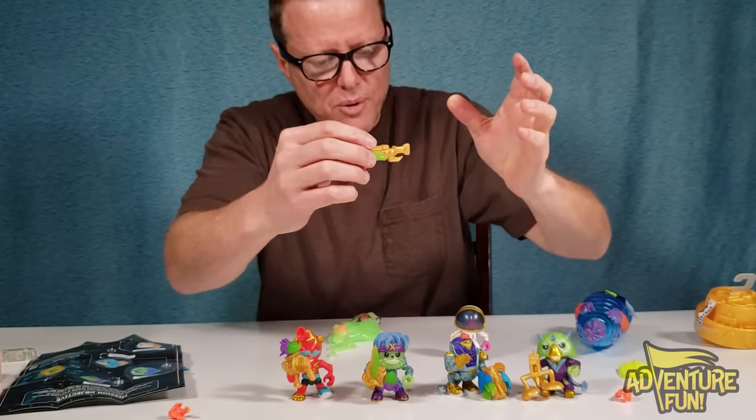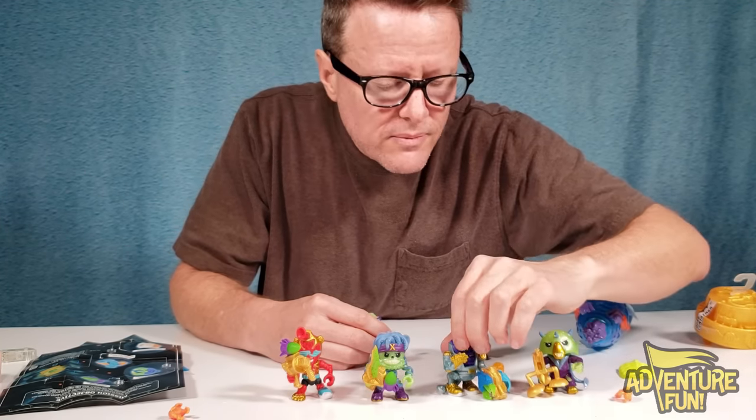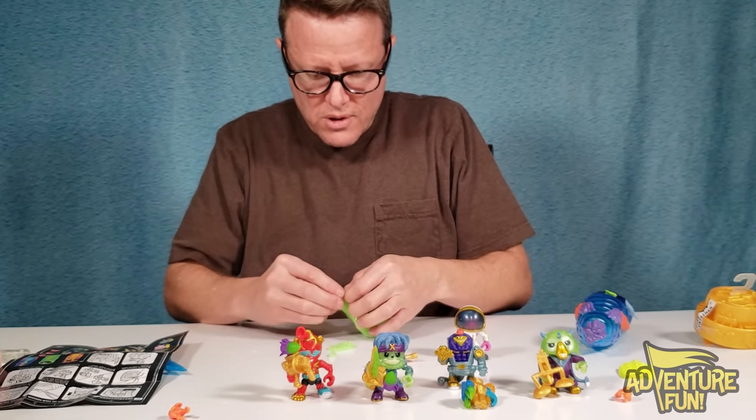So two places he could put power up. That makes him on equal footing with some of these other guys, like Bad Dog, who's got two places to put his power up tool.